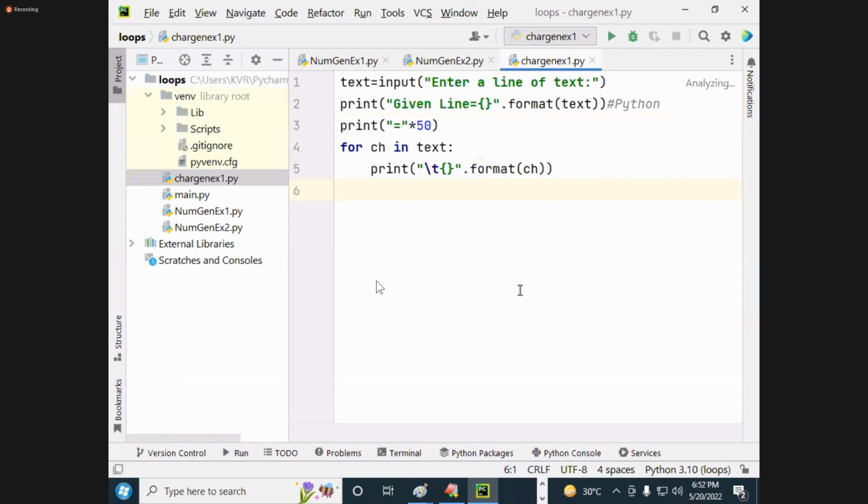Slowly we will enter into a little more logic.